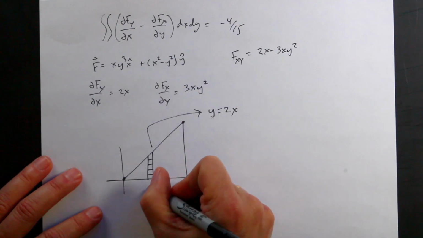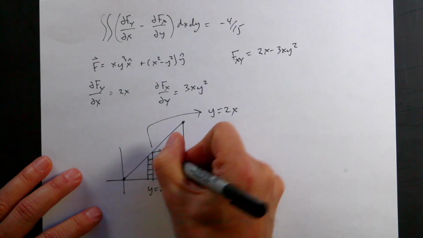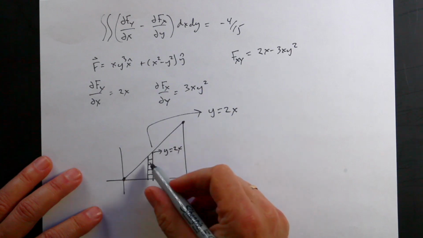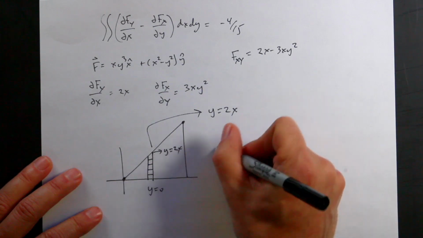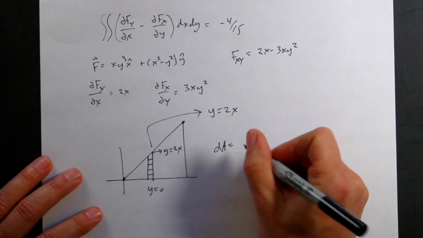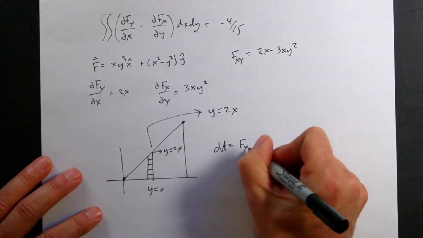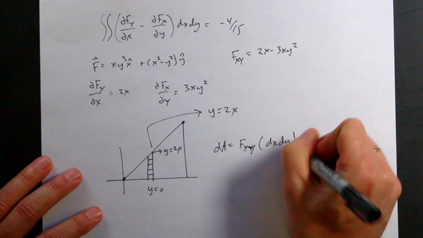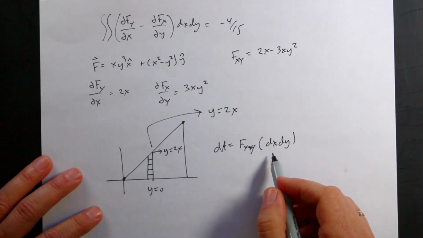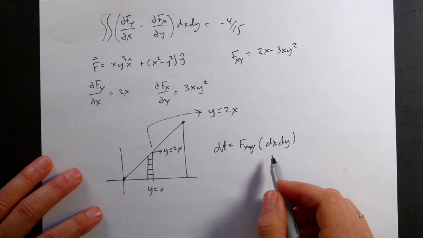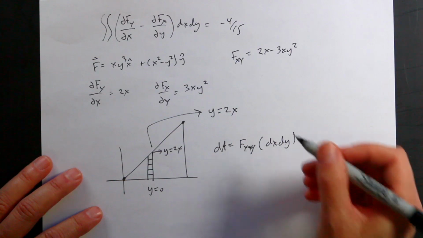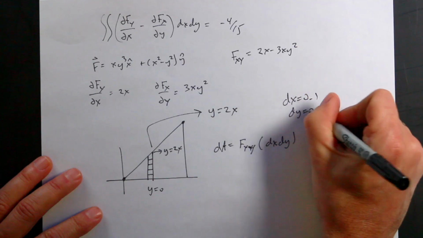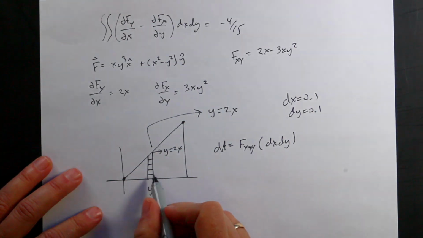So I'm going to integrate from y equals 0 to this value, which is y equals 2x. So I'm going to go from 0 to 2x. And for each of these squares, I'm going to say dA, it's not technically an area, is going to be this function right here, f(x,y), times dx dy. And in my example, dx and dy are actual physical sizes. I'm going to have a box of physical size. So let's just pick dx equals 0.1, dy equals 0.1. So this is going to be a 0.1 by 0.1 box.